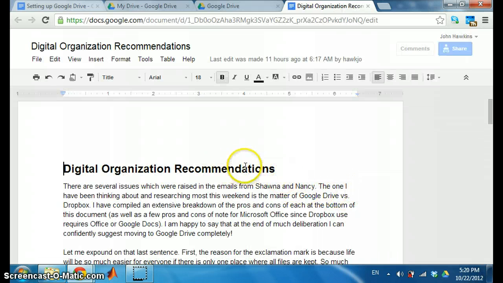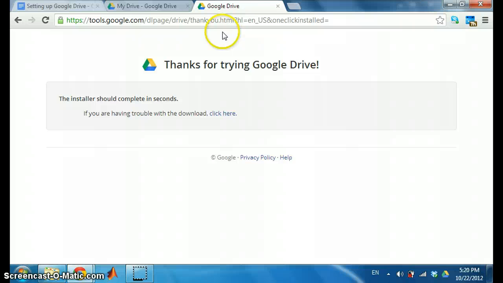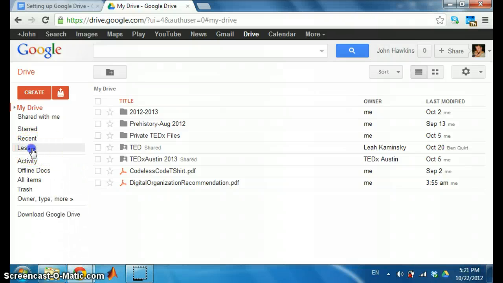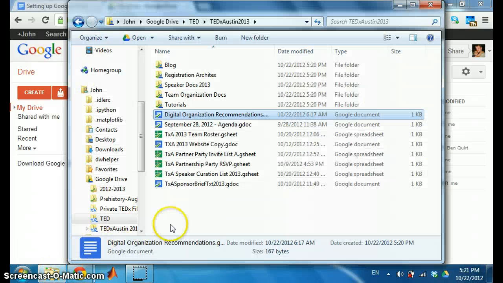But here it is. Comes up nice and easy. So we'll close that. Thank you for trying Google Drive. Close that. Refresh Google Drive here. And looks like it hasn't finished syncing. So this is still here. But that's the basics of installing it.